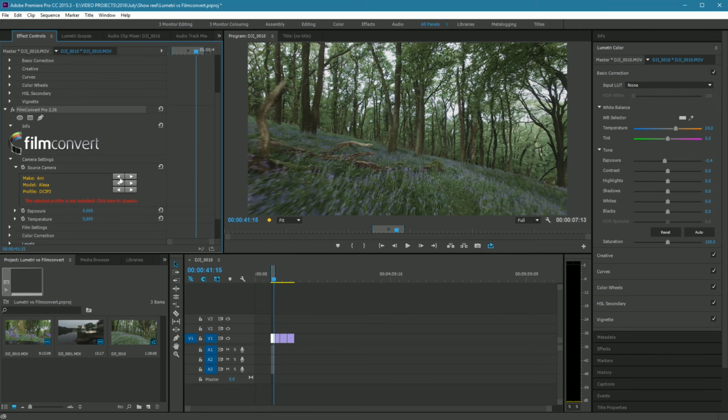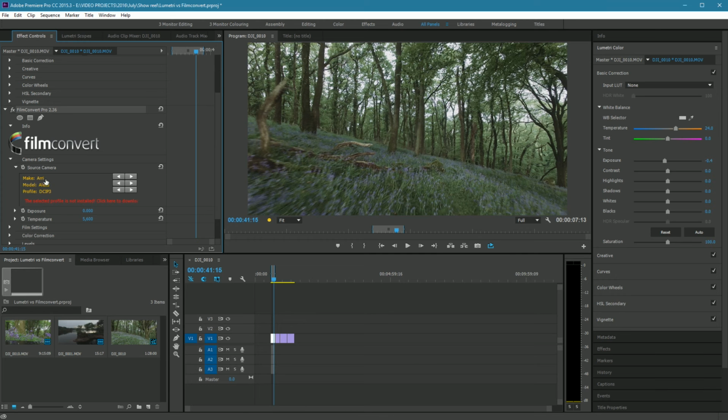Now, one of the things that Filmconvert really shines at is being able to emulate real film stocks based on real cameras. And now the name's almost in the title there, Film Convert, and it's designed to convert your digital footage to have very much an authentic film-like feel and look to it. And not only is it just doing this with a generic, we'll just put a film stock over the top of it, it's able to do this based on the make and model of the camera that it was shot on. And this is really cool if you're trying to get a very authentic and organic feel, or as much as you can from a digital source.